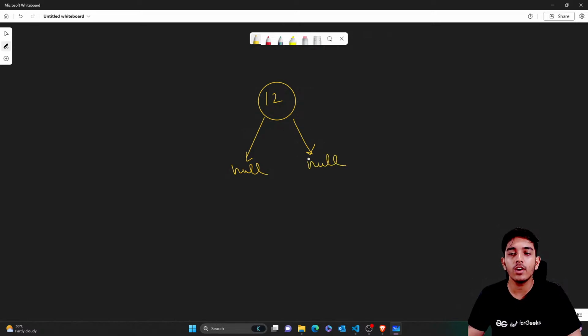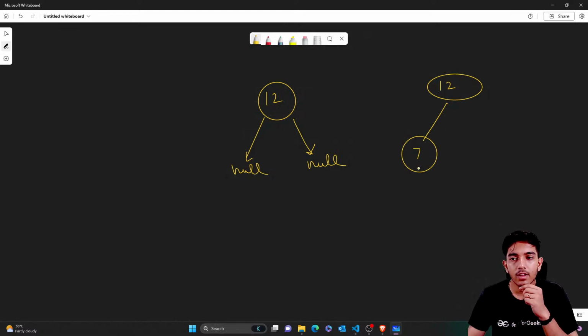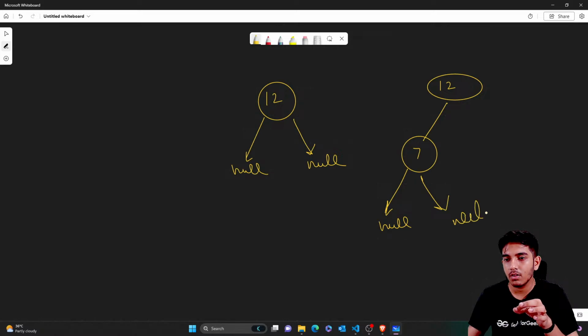So whenever you are creating a node, any node, if I talk about some other node, suppose 12, and then suppose we had 7, so 12 is the parent. Just ignore the above one. If I talk about this node 7, whenever I pass 7 inside this tree, 7 will become a node, and it will have two empty childs, null, null.